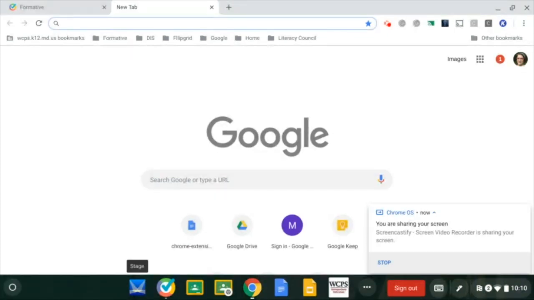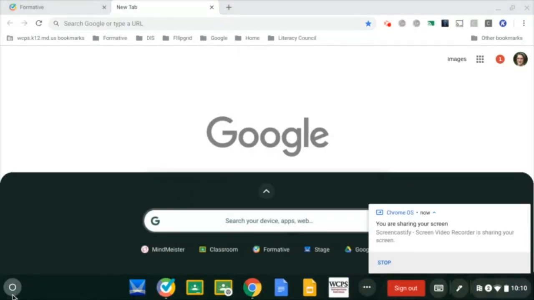The shelf appears by default at the bottom of the screen. A quick tour of the shelf reveals two key groupings of icons, one on the left and one on the right. The icons on the left include the app launcher. This is on the far left of the screen and resembles the start button in Windows. You'll click the app launcher icon and a collection of apps will appear in a grid form.